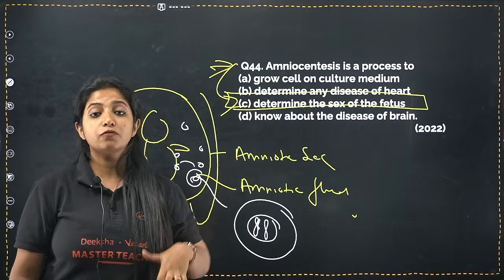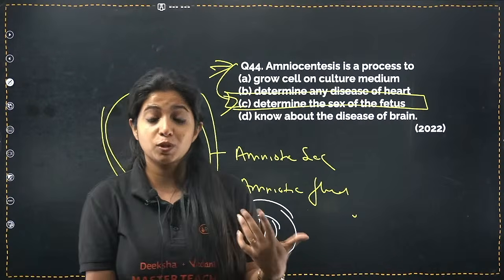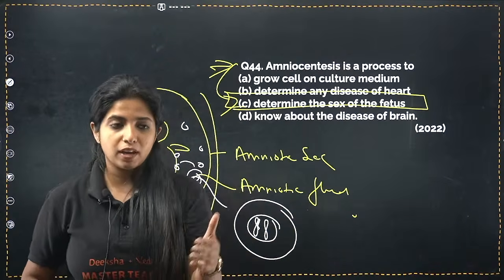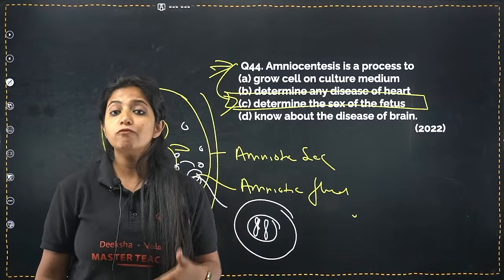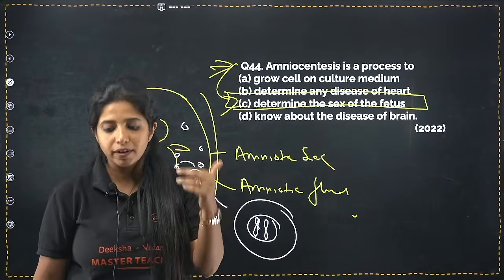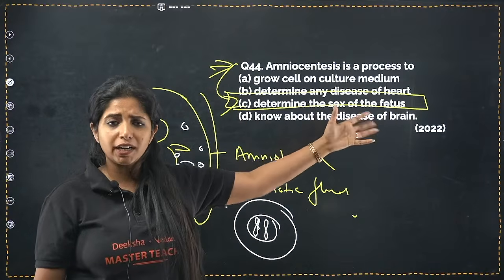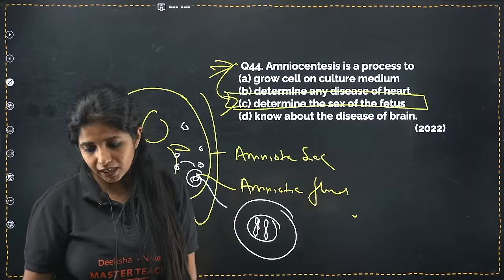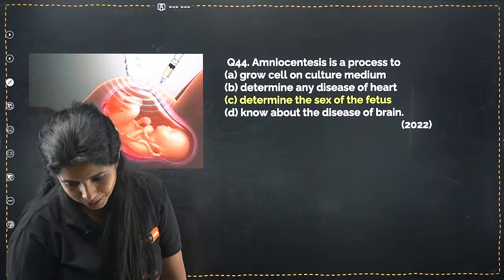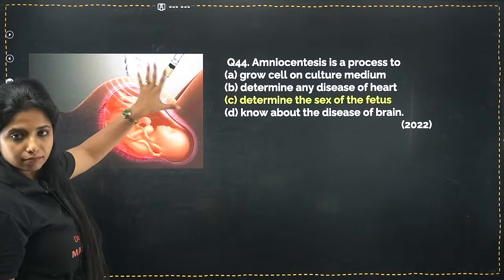What exactly happened? Our poor human community, my dear children, we utilize this for something else. When you get to understand the chromosomes, you also get to understand which chromosome is what, as in XX chromosome or XY chromosome. So people got to understand, oh my God, it's a female child. Then people started doing female feticide. Actually, it was invented to find any genetic disorders. But people started doing all this also. So it can be used for determination of the sex of the child. It is not wrong. But when you do female feticide, it becomes wrong. Okay? You are absolutely correct. Only 11 more questions are left. So this is how amniocentesis is being done.